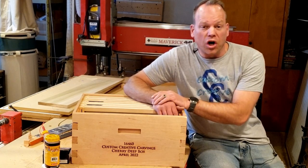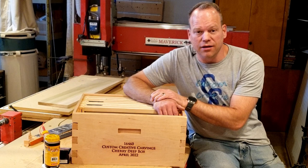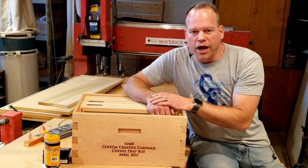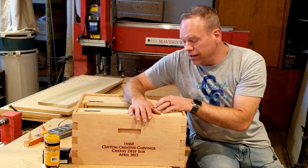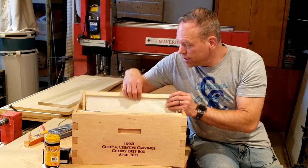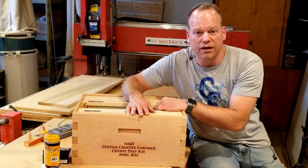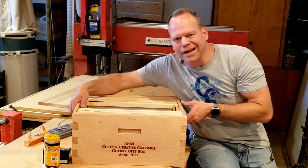I think that turned out pretty well. There were a couple of things I did wrong: I need to adjust my tabs and also adjust my offset in the box tool, but both were minor. The second one made me do a lot more chiseling, but neither were project-ruiners — I was able to finish the project and now I can go out and get some work done with the bees. I am going to make some personalized frames, so we'll see how that turns out. If you'd like to see a tutorial on how I use the box tool in Vectric let me know and I'll do a video specifically on that.